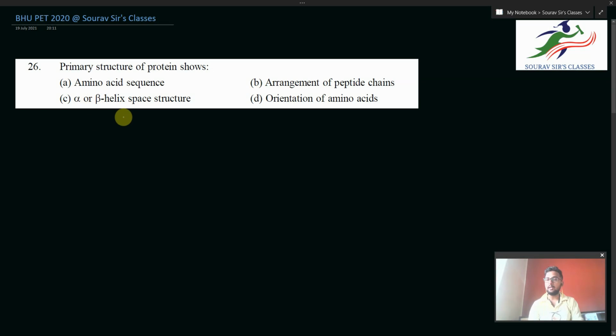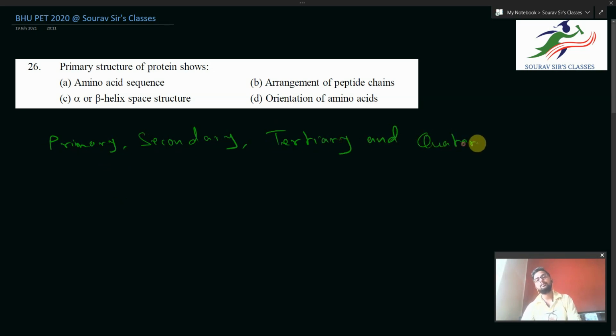The structures of protein are represented in various components and various types, so let me explain each of them one by one. This would require a lot of drawings and diagrams. There are four types of protein structure available. We name them as primary, secondary, tertiary, and quaternary. Let us look at each of them one by one, and then we'll be solving the question.